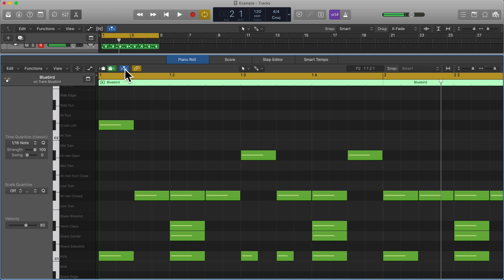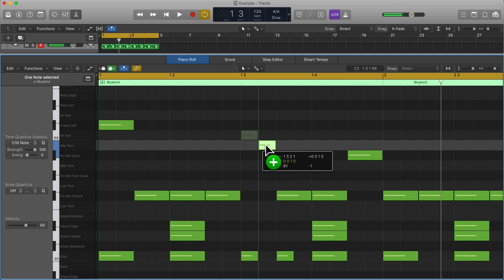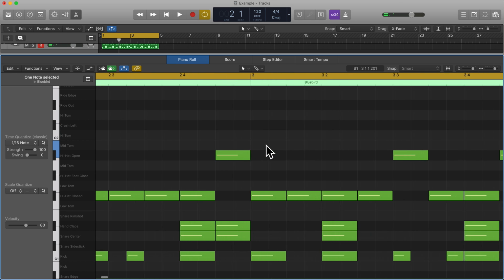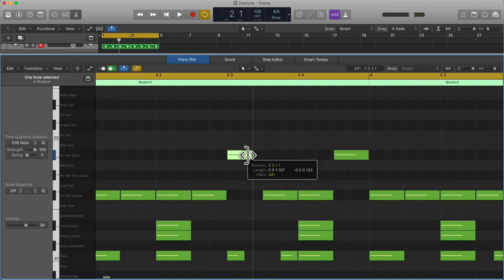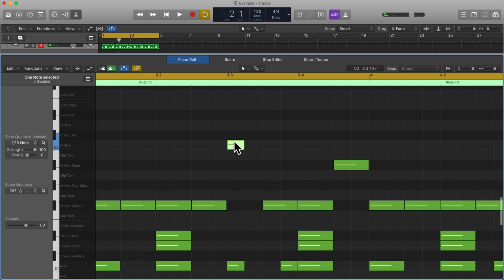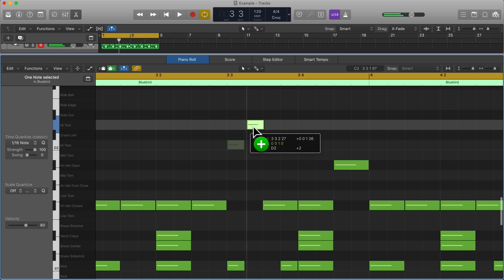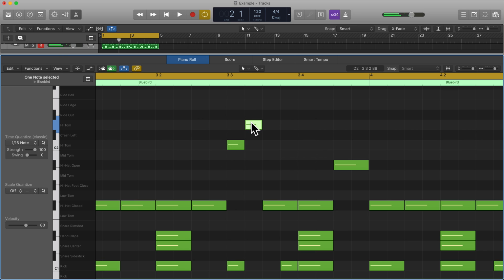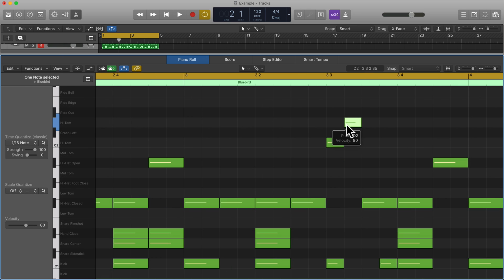Okay, now we can just go through and tweak some sounds around. I'm actually going to change this open hi-hat to maybe 2 tom sounds instead, just to make it a bit more interesting. And on bar 3, I'm going to change this to toms as well, but slightly different tom drums, so it sounds a little different, but the rhythm's the same. Okay, so I'm happy with this drum beat now.